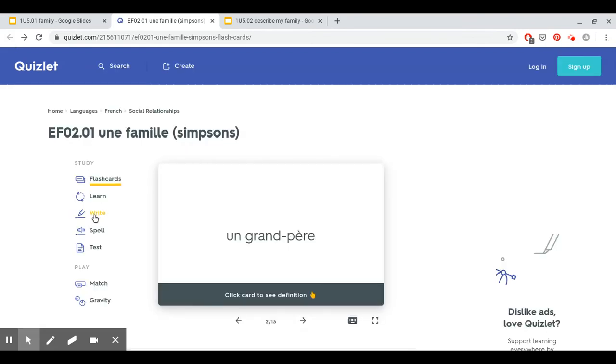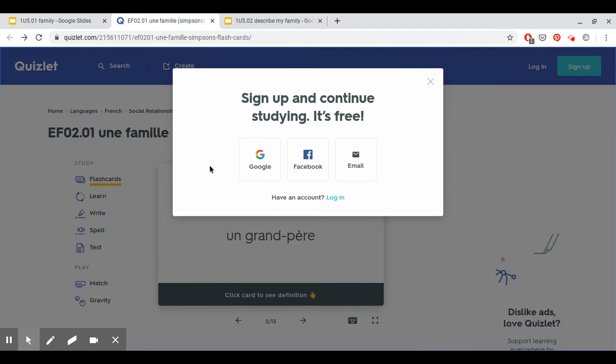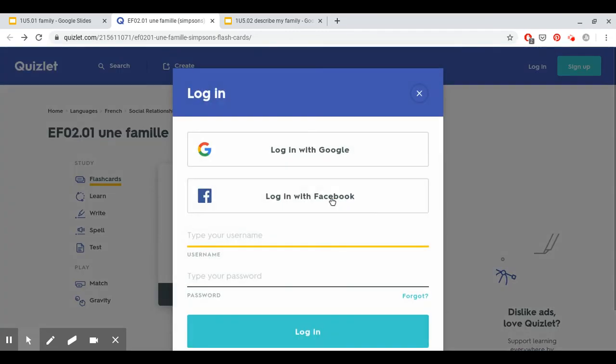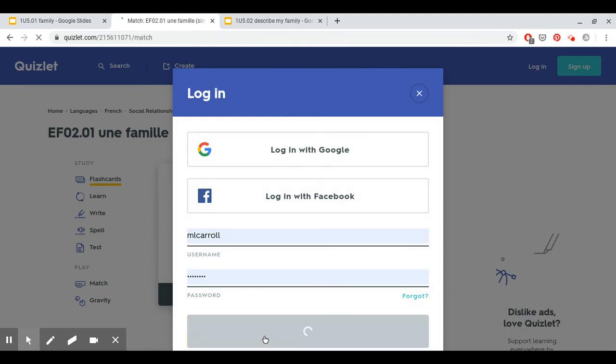You can practice writing or spelling what you hear or a test, but otherwise, I like playing. I don't know about you guys. So we want to go ahead and play. You can play match or you can play gravity.